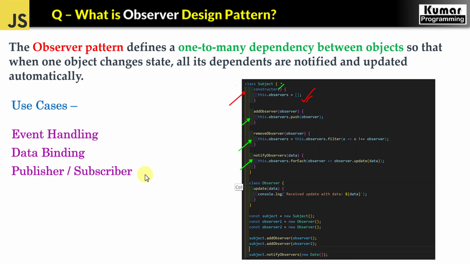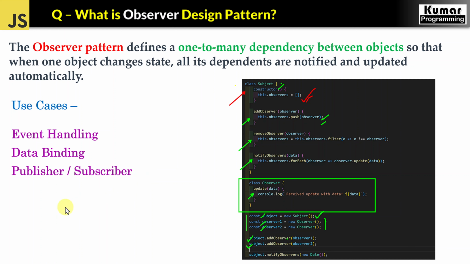And here, if you see, we have an observer class. The observer class has one method, update, where it takes an action on the basis of data received from the subject. And now you can see we are creating a subject object of the subject class, and then we are creating multiple observers. And we are adding these observers to the subject class. See here, we are adding those observers inside our subject class by using the add observer method.